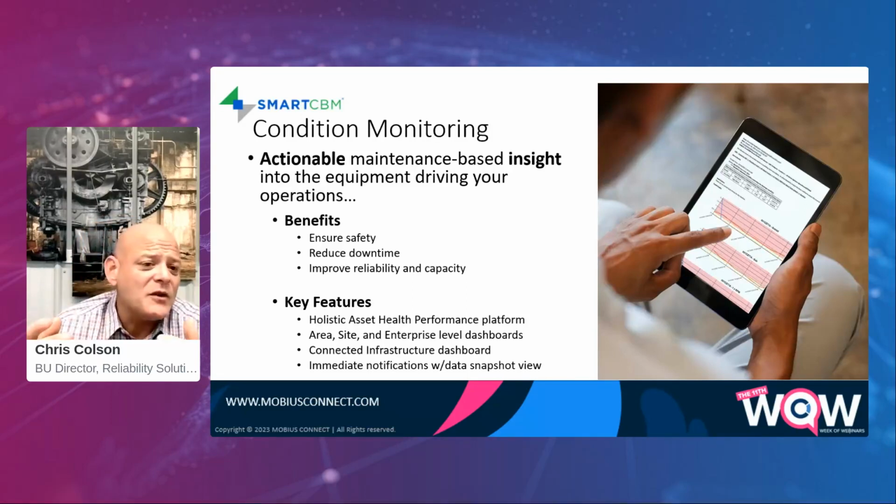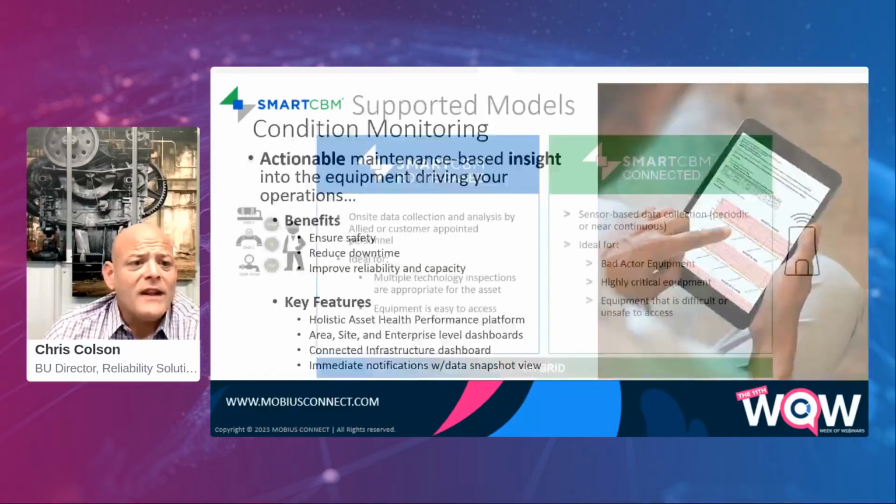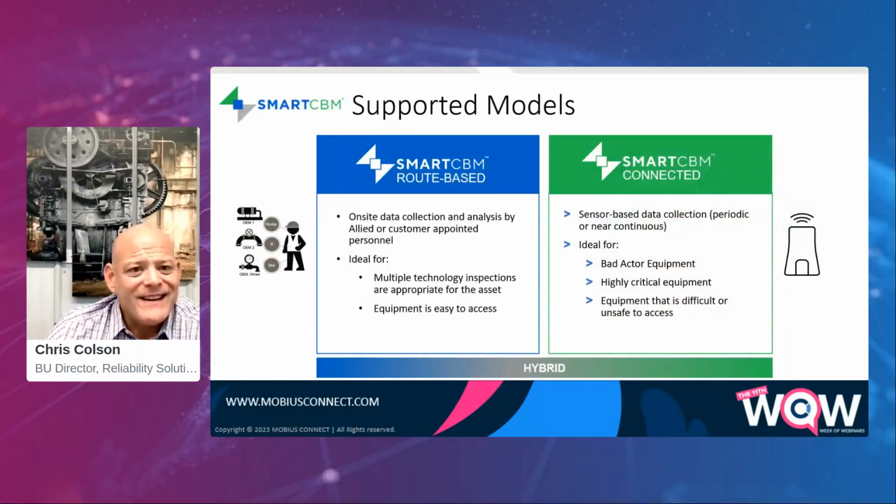And so what we want to do is provide some immediate and meaningful notification that gives you some trends of what the data looks like, what we believe might be the issue with some first pass analysis that goes on behind the scenes, and then lets you know that we're aware of it and we're taking a deeper dive to give you more of the meaningful information that you need to make the better responsive corrective action. All right, so I accidentally skipped ahead here, and I got this slide shown just a second ago.